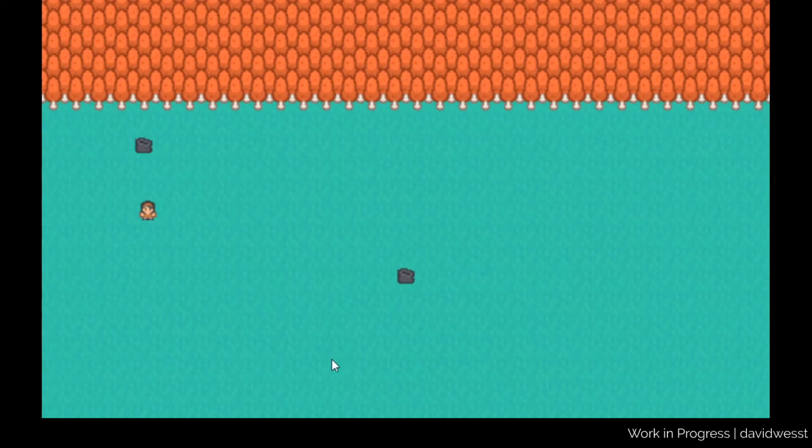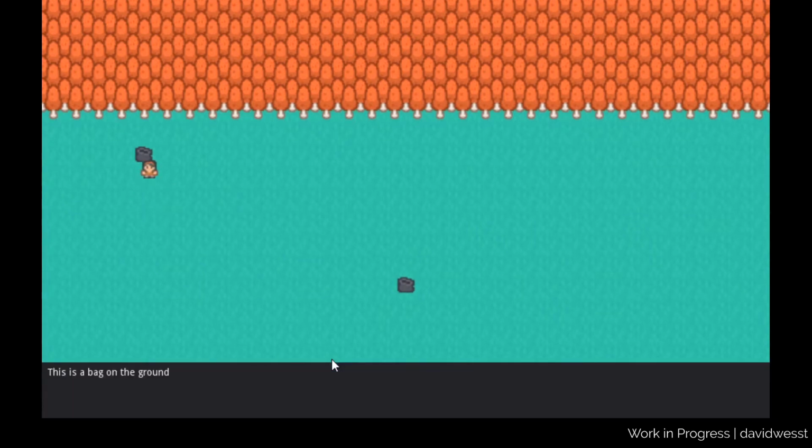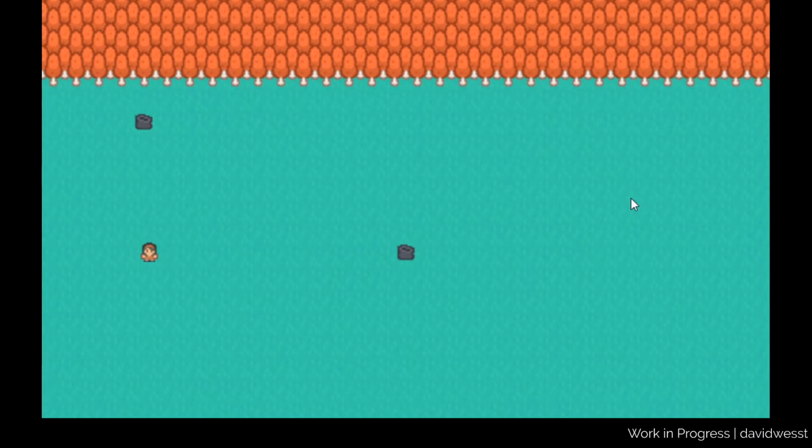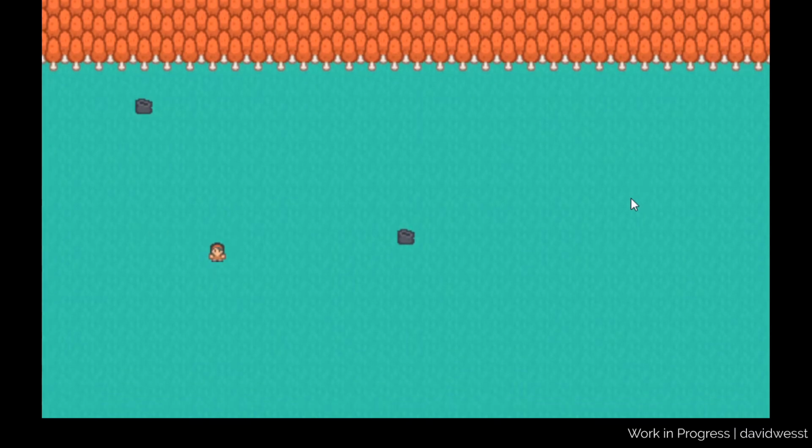You can see here, graphically it's nothing that different, but I have these bags hanging out. If I click on this guy, it's got bags on the ground. But the big difference is over on the right side, those buttons are gone. That was from the last time. There's a reason for that. That dialogue is actually being dynamically loaded from an ink script, or from Inkle, the ink script engine.